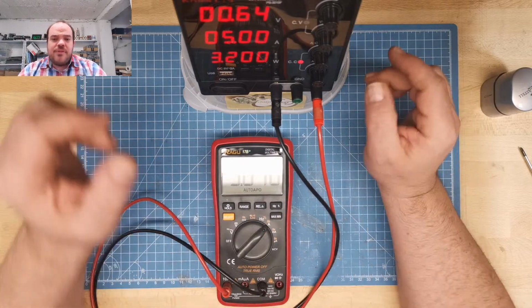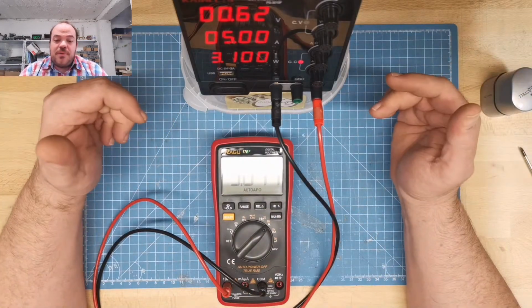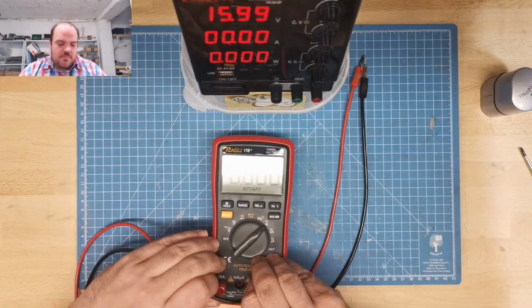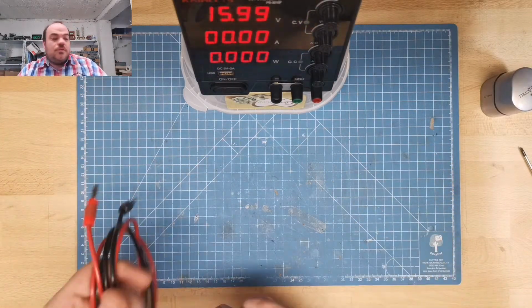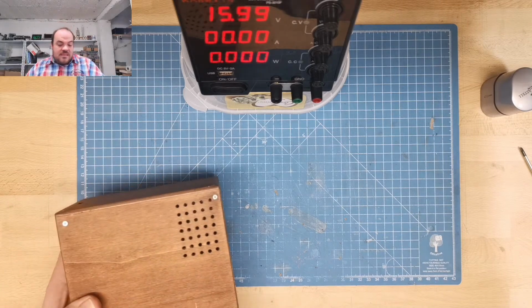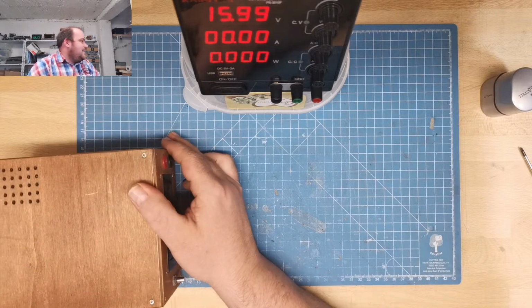Now what it doesn't have is what my big one has, is a button. I can still have the power supply on, but I can switch out the outputs. So just remove this. Cables to the side. Where's my electronic load? And my electronic load is not charged. I should know this.